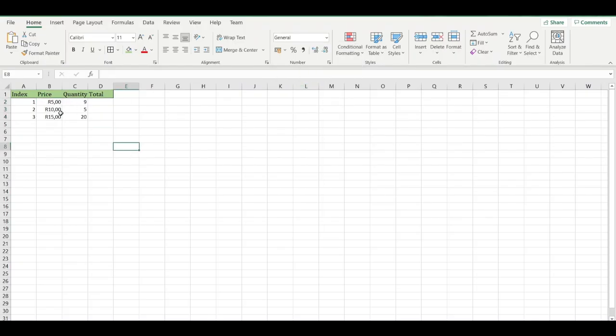See, we changed our B column into a price column. We have price only here, and it's quantity here, and quantity here.